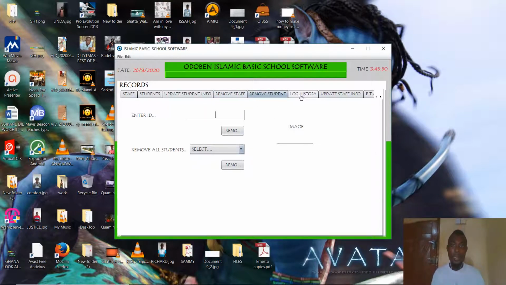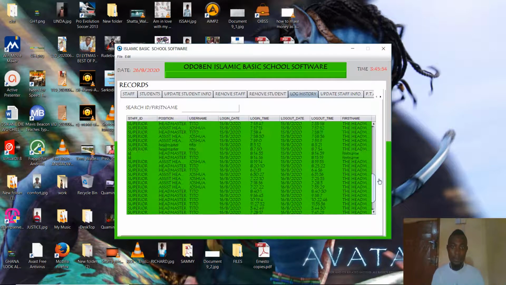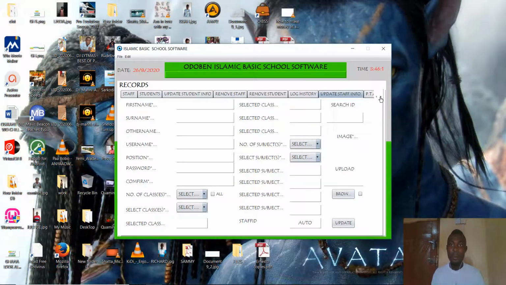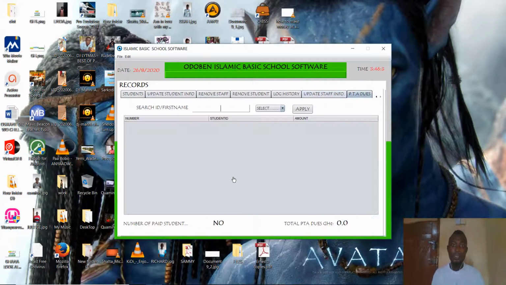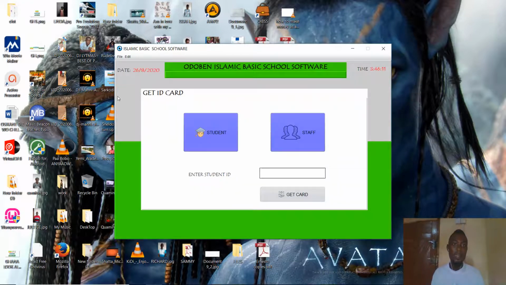We can enter the ID, the log history, don't worry about this. We will learn everything. You can update staff info and the PTA dues, the dues that they've paid. They've not paid any amounts. That's just the ID card section, which you've already seen how it works.